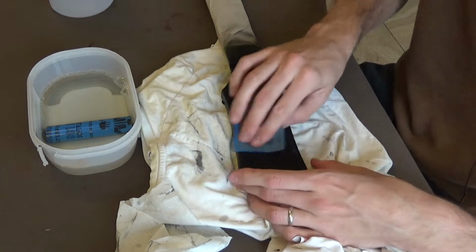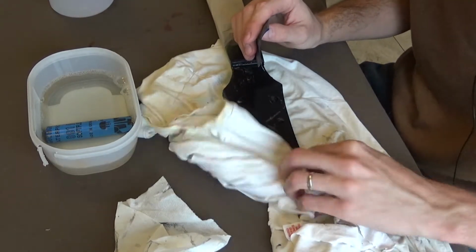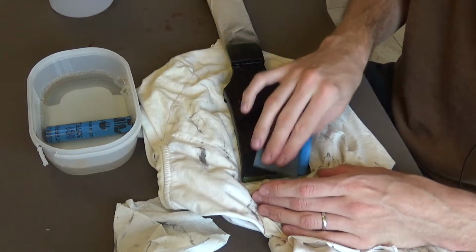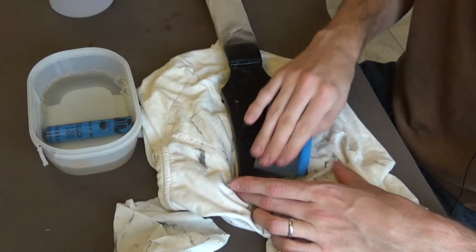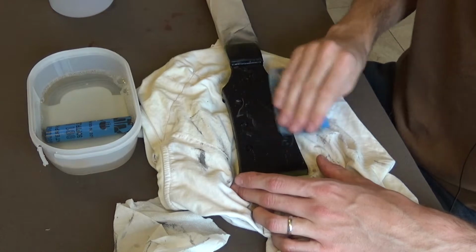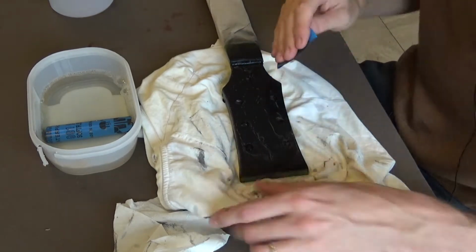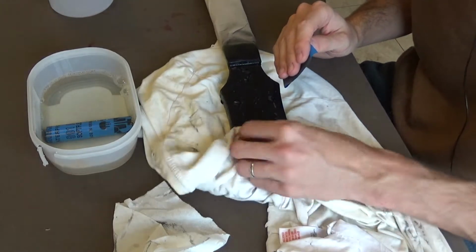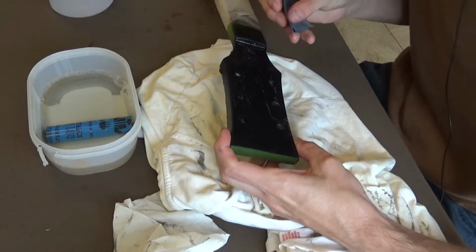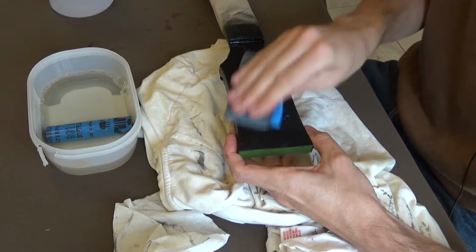But I'm hoping that this time we can get a nice smooth finish where the decal applies, so up here. At least the decal might look flat, and then I've got to just build up lacquer around it, because you can still see on the Les Paul, you can see ridges where the decal was put in. So fingers crossed we can get a slightly better result this time. It'll show, some learning has occurred since I did that one. So how are we looking? I'll just give this a little bit more, and then we'll wash off and see where we're at.